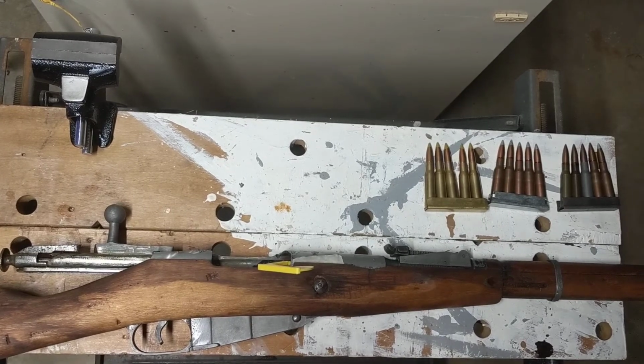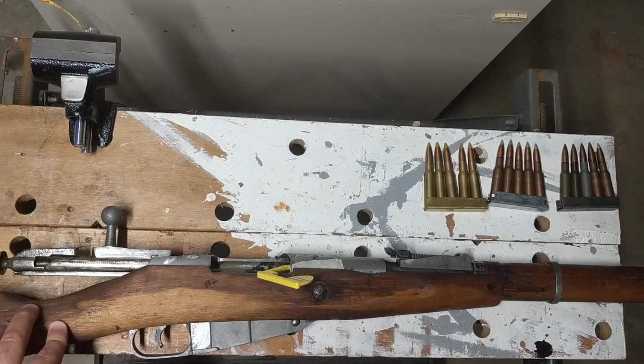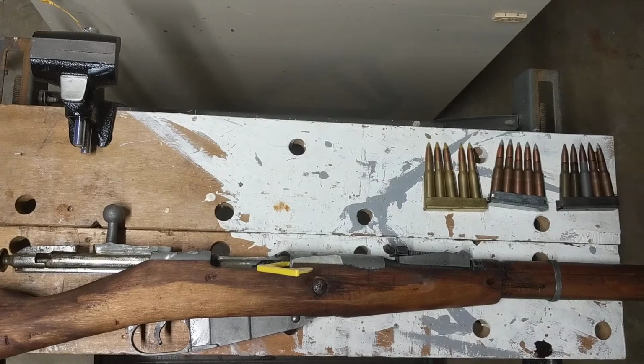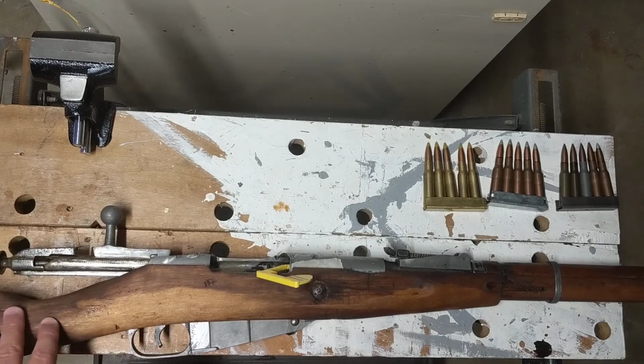This is the Mad Marine here, and today I will be giving you a simple review of the Mosin Nagant 9130. Now, a few of you may already know a little bit about the Mosin Nagant. I'll go over a few brief details, but very simply, the Mosin Nagant was originally designed in 1891, which is where you get the 9130. The 30 part is the last year they made, or the model they made in 9130 with the modifications. 1891 had different barrel bands, even a longer barrel, and a few other odds and ends that are just different from the 9130 model.